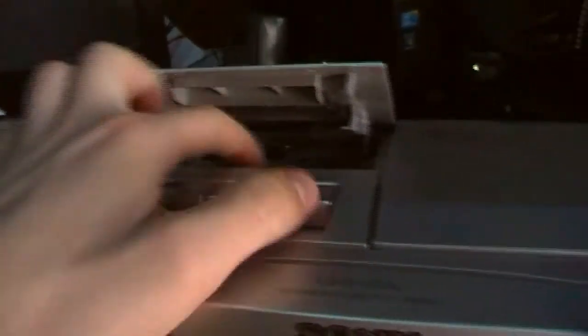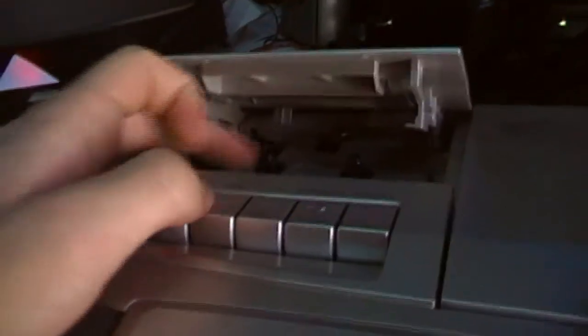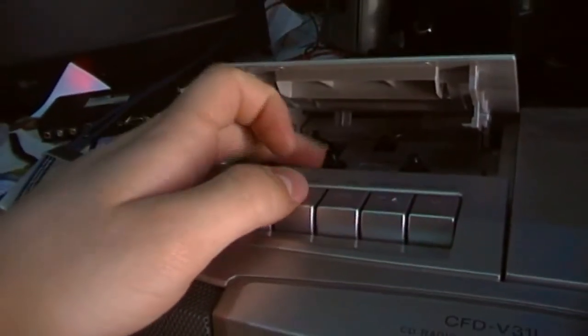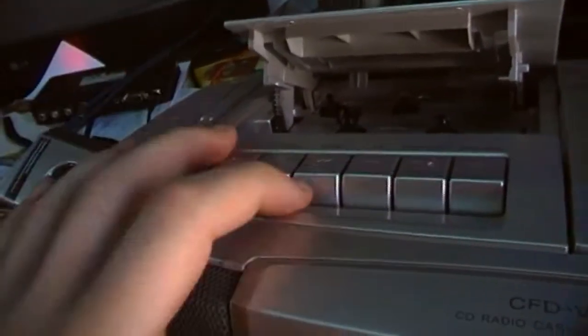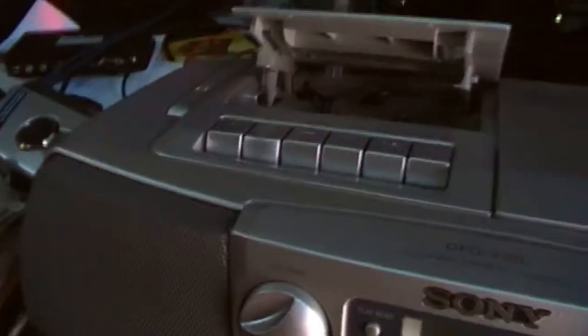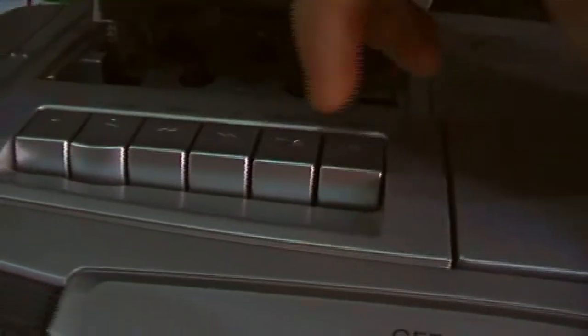On the top there's a cassette deck — it is in stereo. It does auto stop, but it doesn't work off the tape itself; it works off the take-up spindle being stopped, not the supply wheel. So that means if the tape snaps, it will carry on going. It's got a record button, a playback button with a slight indentation so you know which one it is. There's a rewind button, a fast forward button, and a pause button.